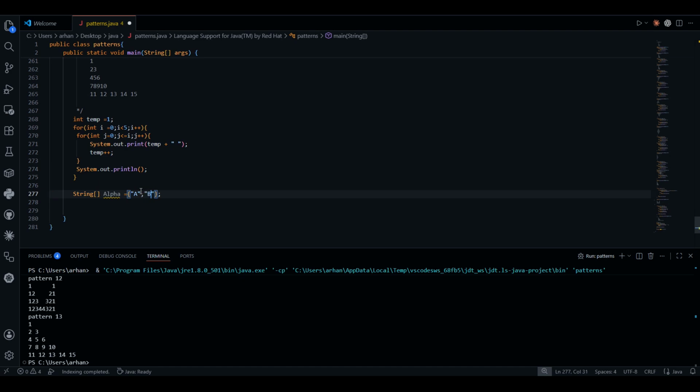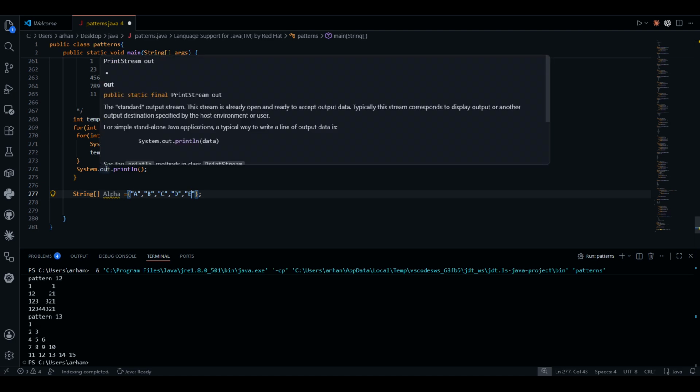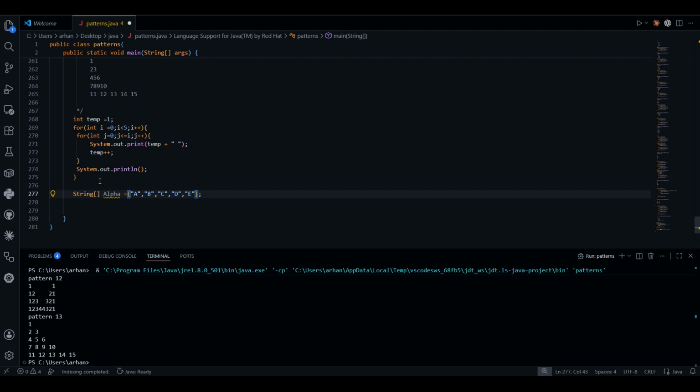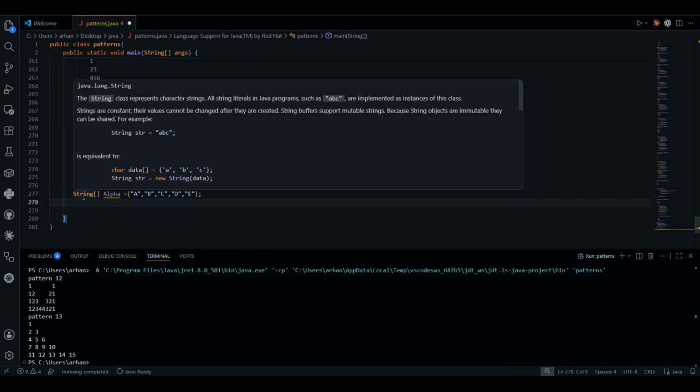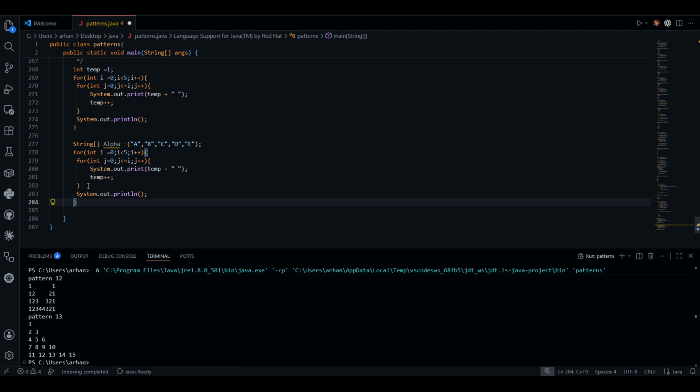A, then B, then C, then D, then E. So I am using an extra memory here, where this code is not generally considered a good code, but still I am using this array memory. So this for loop time complexity will not be an issue. This will remain same, but yeah, this extra memory overhead I am putting.